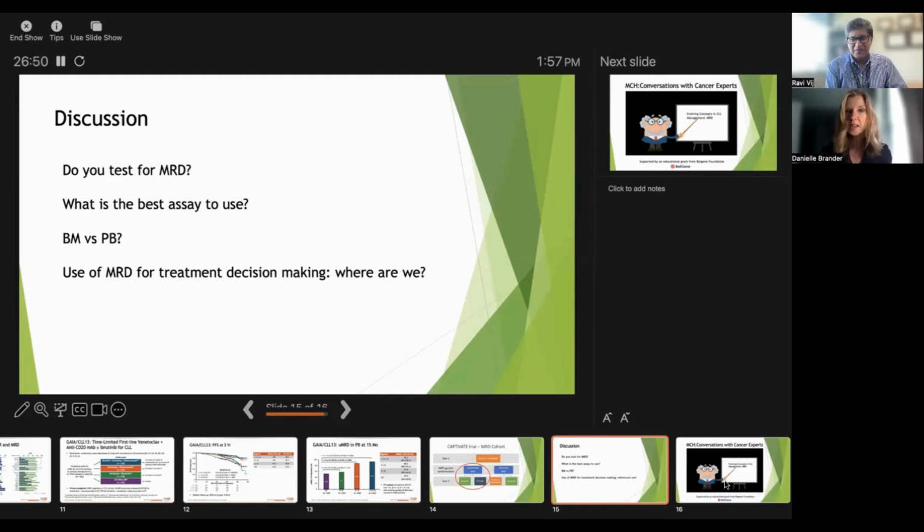In the frontline setting, again, just outside of trials, for practicality, most patients don't necessarily want a bone marrow biopsy, but if we really needed to know their depth of response and MRD, then I think we have to be cautious that the peripheral blood at the end of 1 year may show up as undetectable, whereas there's still some residual disease in the bone marrow. Strictly speaking, the bone marrow is still the gold standard, but the farther you get out from antibody therapy, the peripheral blood and the bone marrow MRD are fairly concordant.